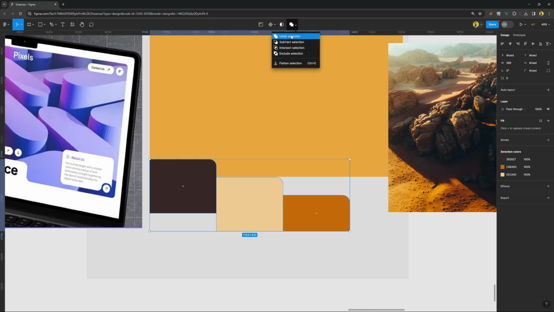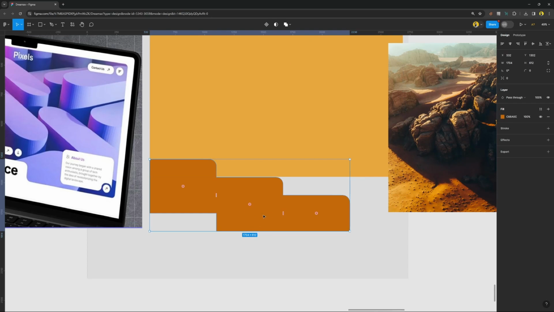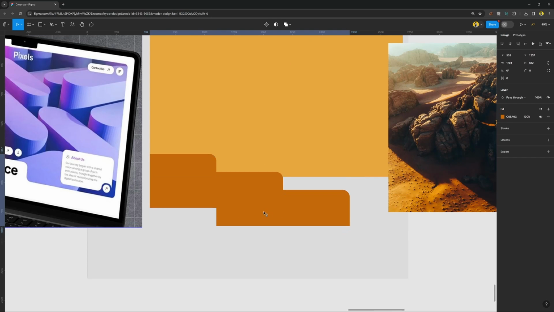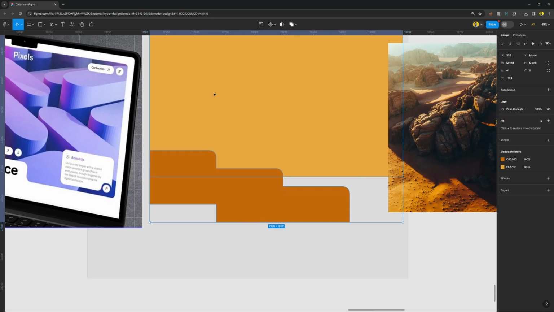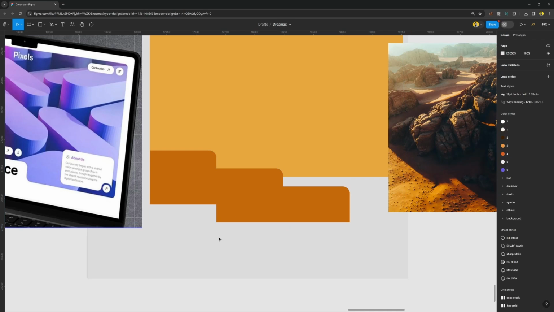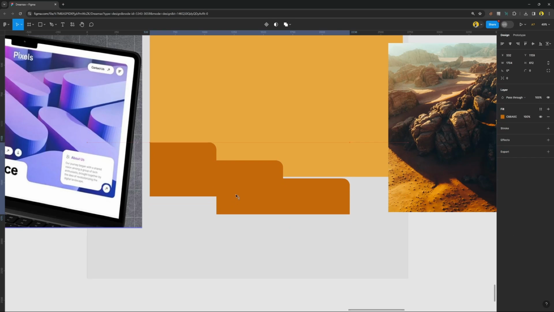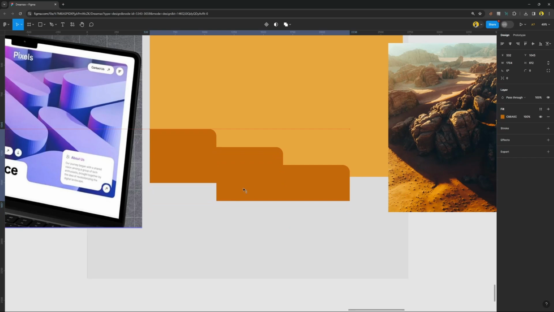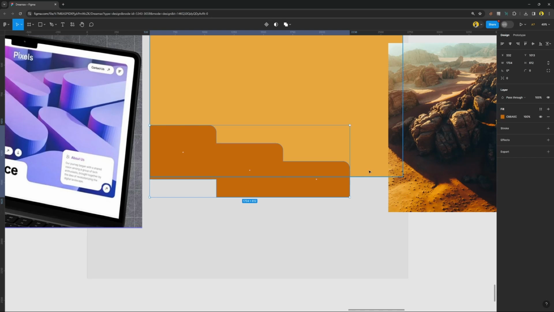You can select union selection. That's uniting them. They'll become one color, as you can see, and then I can move it up, ensure it's touching the edge of the other one you want to use. So I'd select it this way, and then I will just move it up until I get a perfect point where I want the step to show. So this is the step. It's going to come from here, climb up here to this point, and then end here. All right, that is it, guys.